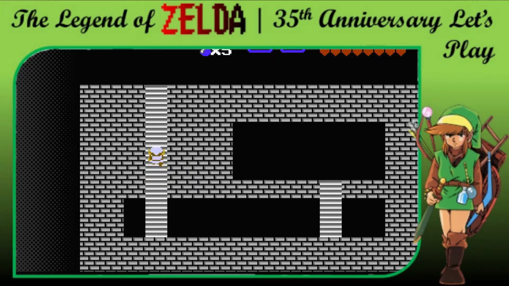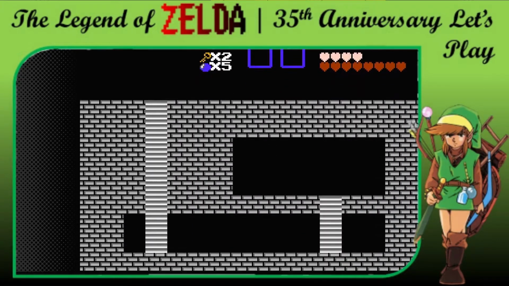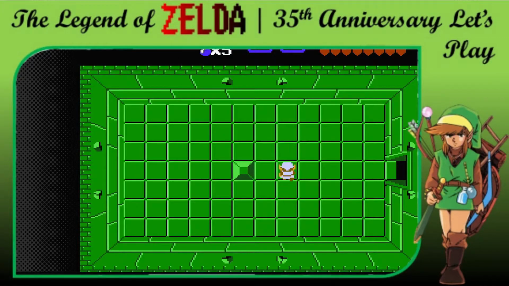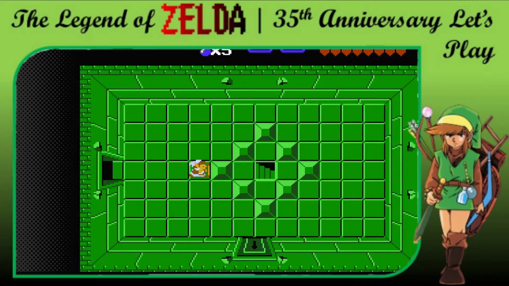There we go. Alright, so we got the flute. I won't lie, I honestly have no idea what the flute does. I can't select it. I can press it down, I can't select it, so apparently it's just something that's supposed to be used at some point. Maybe. But yeah. Weird stuff. Let's go in here.